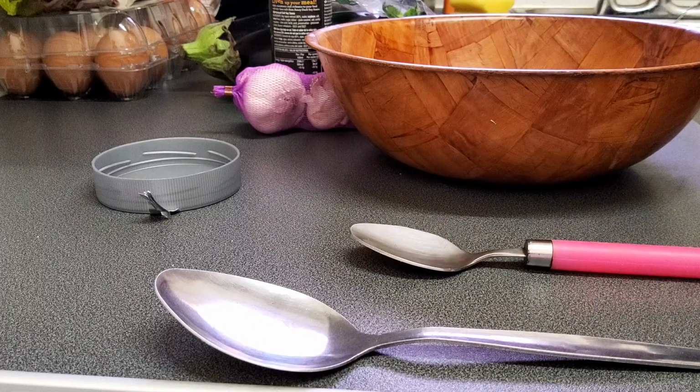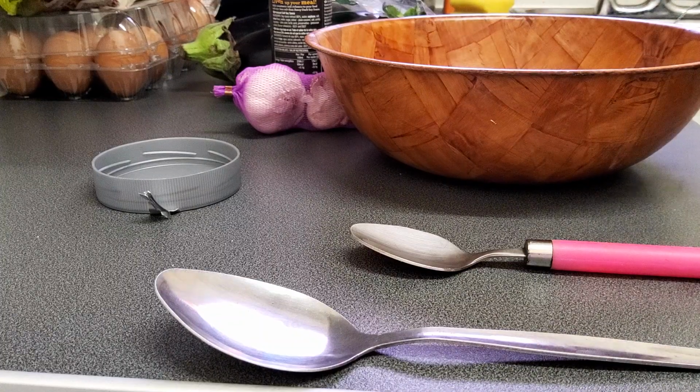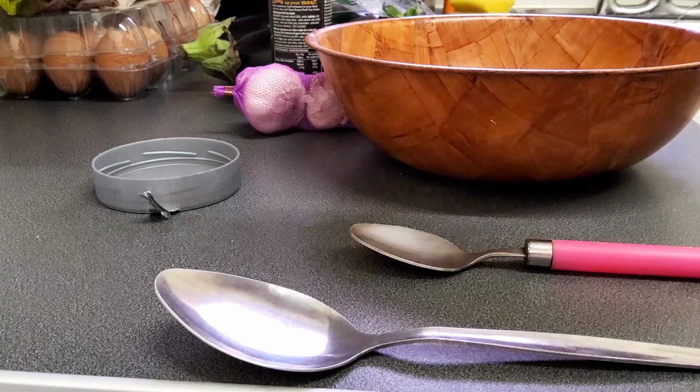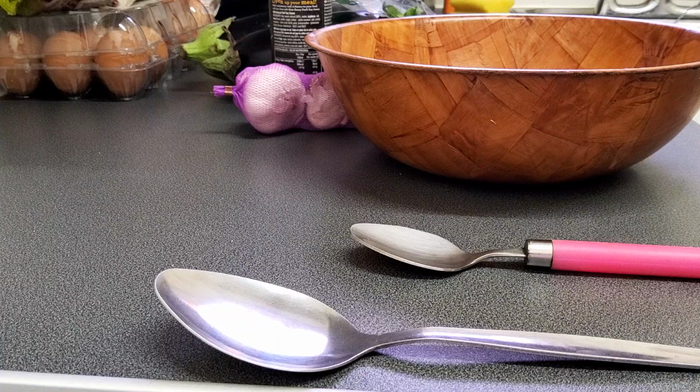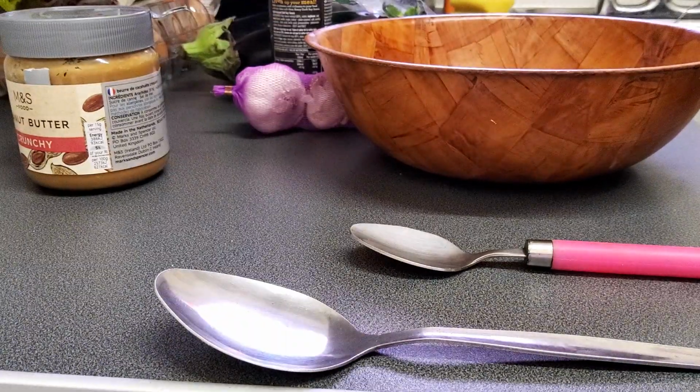So I'll just put that in. There we are. Now I'm being very generous with the helpings here because I like peanut butter. So much that I've just put it in my mouth and now I can't speak. So one moment.